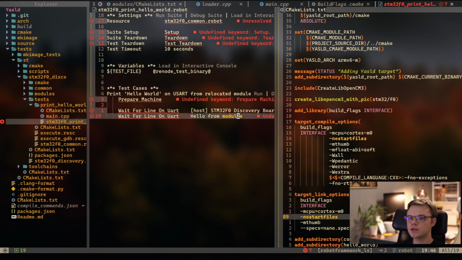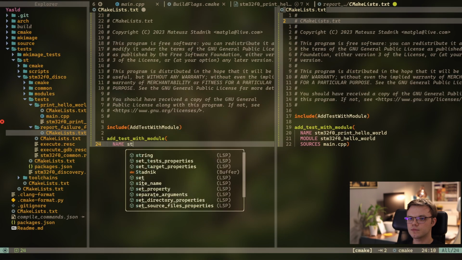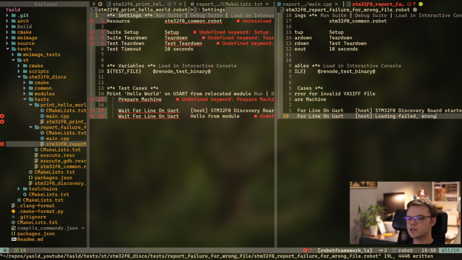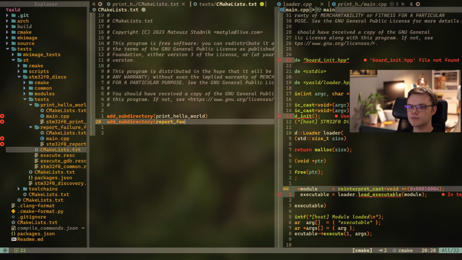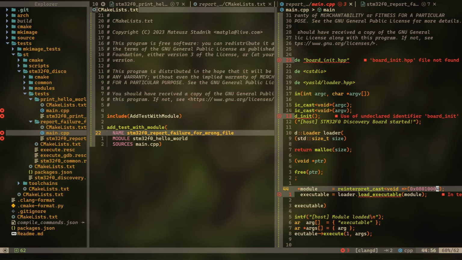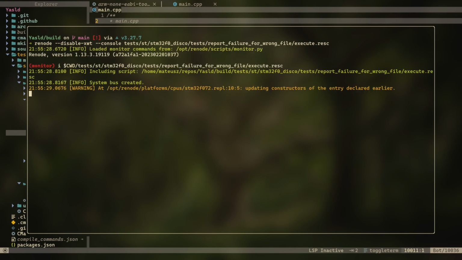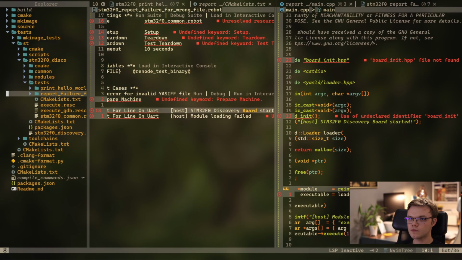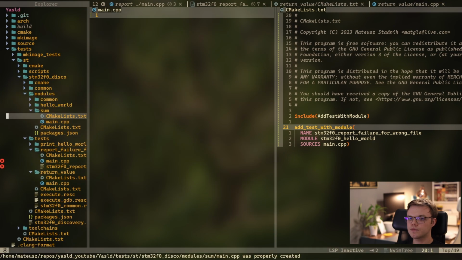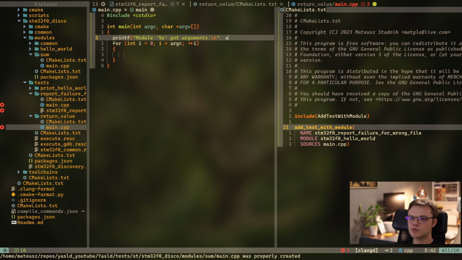Then I temporarily introduced a bug to check that the test was working. Similarly, I added a test to verify that incorrect files are rejected by the loader. The next test verifies that the module can exit to its runner. It's a simple program. It gets numbers as arguments and returns their sum.